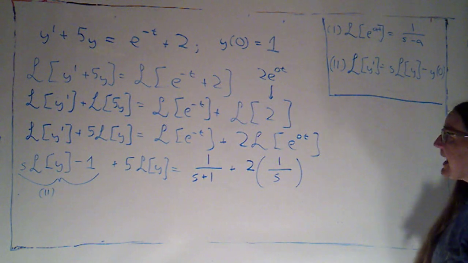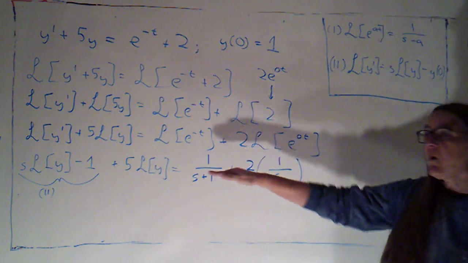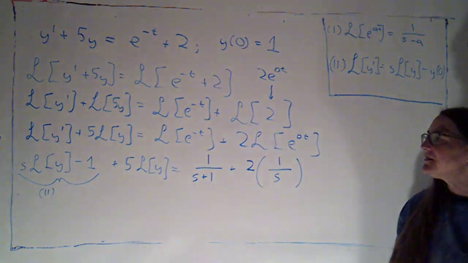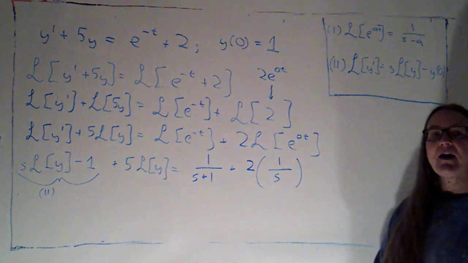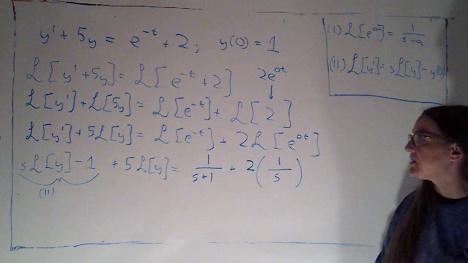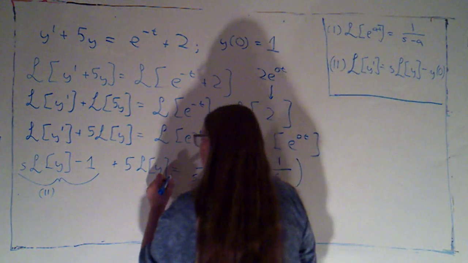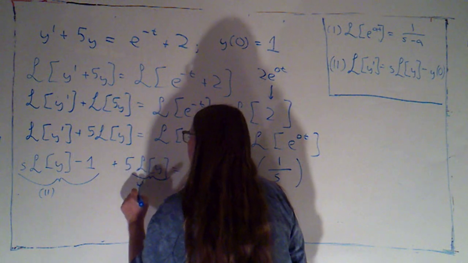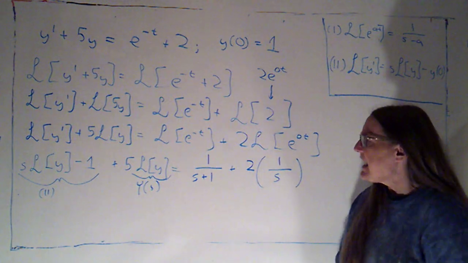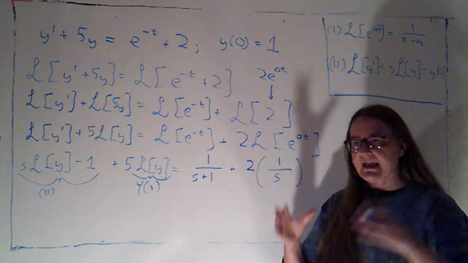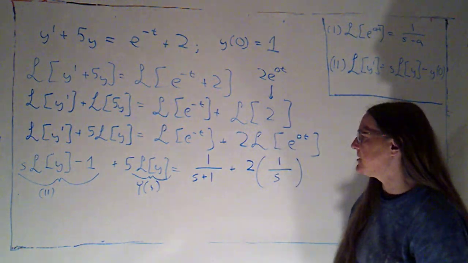All right, excellent. So now I've got this equation. Notice there's no calculus in here. This is an algebraic equation in my unknown function. My unknown function is the Laplace transform of y. If I wanted to, just to remind you, I could call that capital Y of s. That's going to be some function of s. I think for this problem I'm just going to keep writing it as the Laplace transform of y, but I've got some options for the notation.